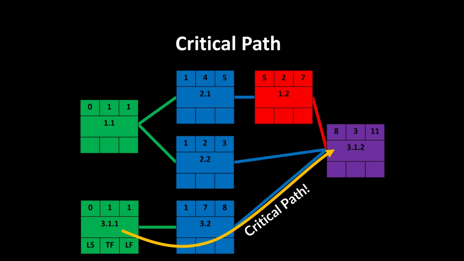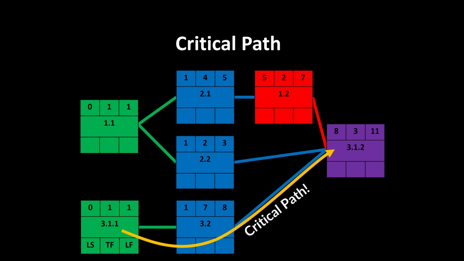You will start to see, and with experience, it will get easier for you to spot the critical path when you're doing these activities. We said the purple one was reliant mostly on the blue one at the bottom because that's where the 8 passed across. That gives us an indication that that bottom blue one, 3.2, is probably a critical component to get right, because delays to that will delay the purple one. So that would indicate this is part of the critical path. There is a much easier way to identify critical path, and we will come to that.